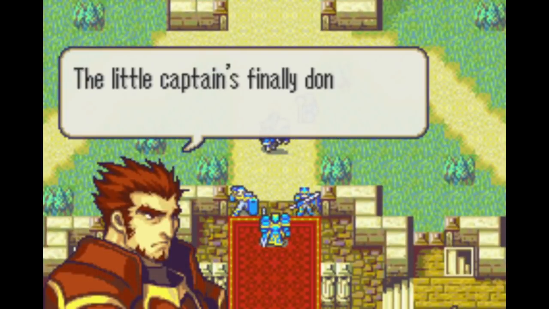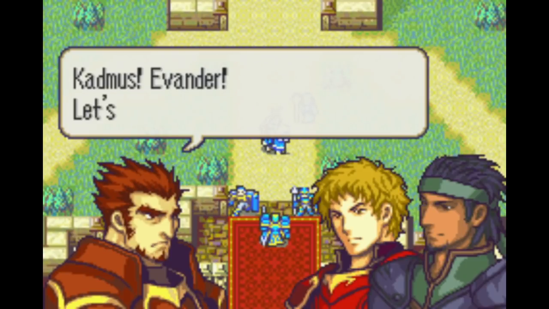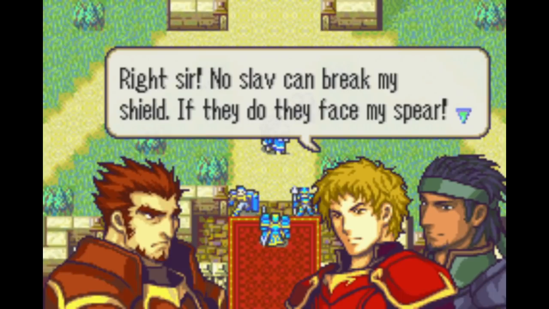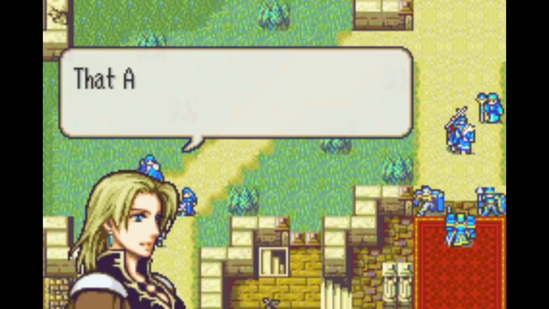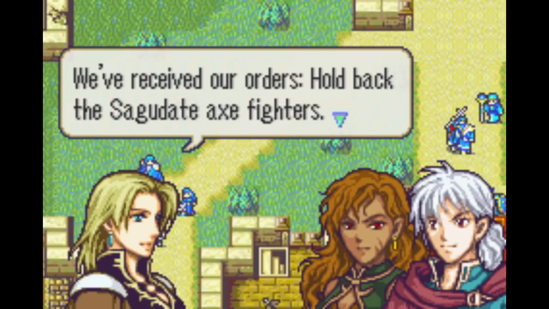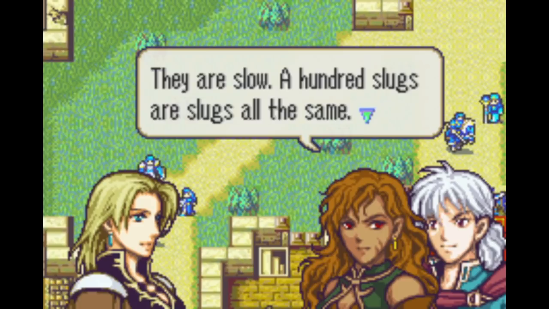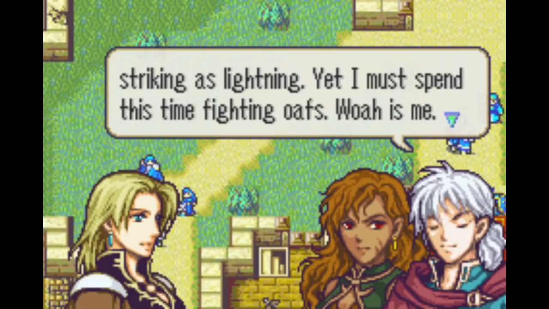Hey, Chunky Gilliam. Little Kent is finally done giving orders before the showdown. Cadmus, Evander. Ooh, it's Kyle and Garrick. Let's hold the main fronts. No worm can pass our defenses. Right, sir. No Slav can break my shield. If they do, they will face my spear. Ah, that must be the halberdier. They won't even get the chance to attack back. That's the hero. Oh, we got a great knight, Selena. But Anthony always gets riled up. Irene, Virgil. Ooh, we've received our holders. Do not overextend, they will have reinforcements backing them up. They are slow. 100 slugs are slugs all the same. Alas, paired with two beauties. One stern as a diamond, the other striking as lightning. Yet I must spend this time fighting oaths.